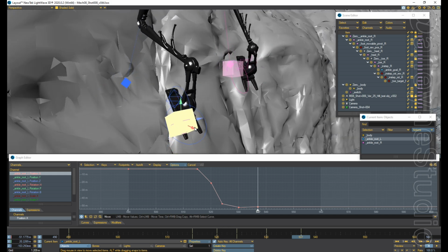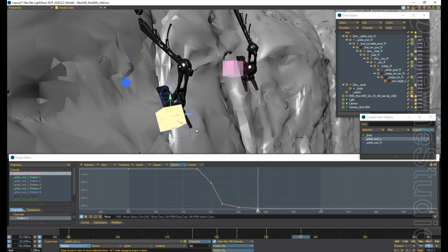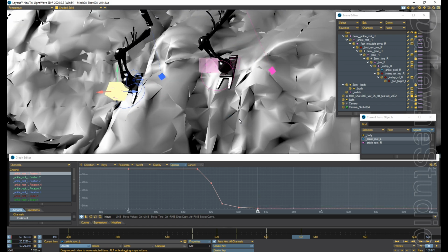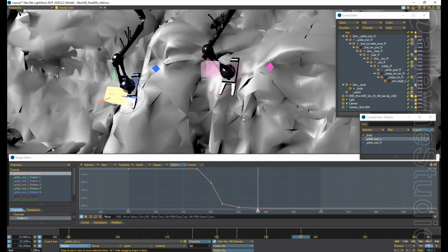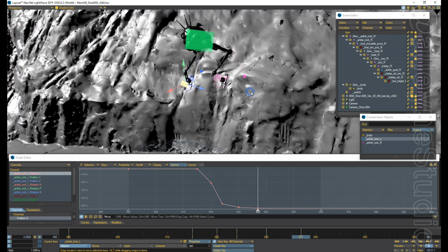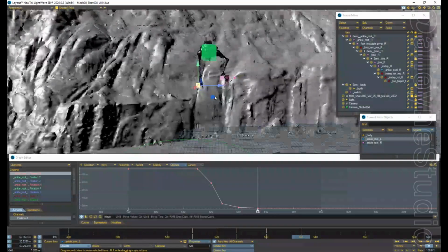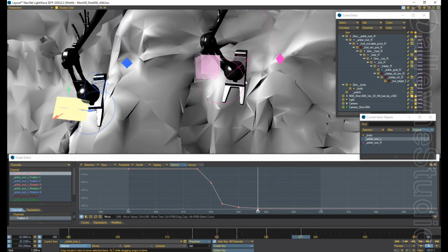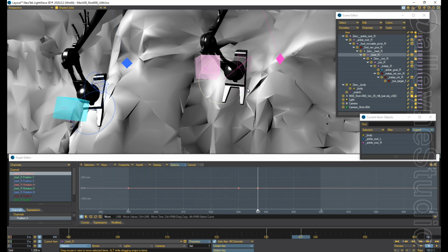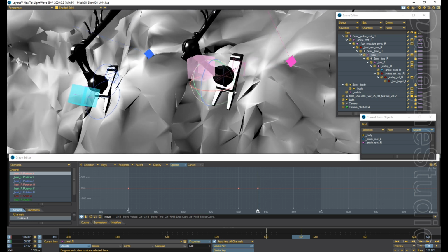Let's wedge him up in there. There you go. Like that. And then let's angle him over a little bit more. Yeah, I like that. Let's angle him over. Stop moving.